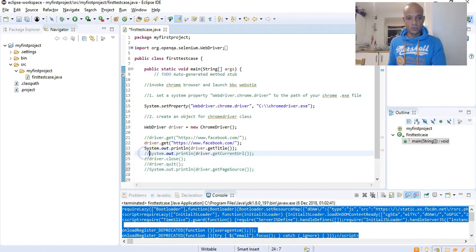So now we want to see your navigation commands, right? So navigation commands are just three basic commands: navigating forward, back, and refreshing the page, right? So we'll see that very quickly. Again, we launched our Chrome browser, we launched our Facebook, right?